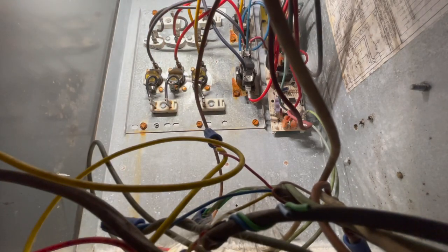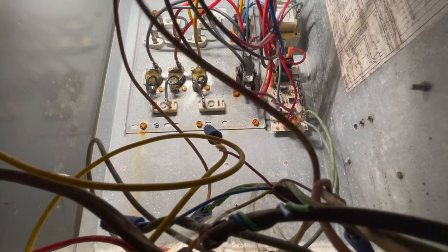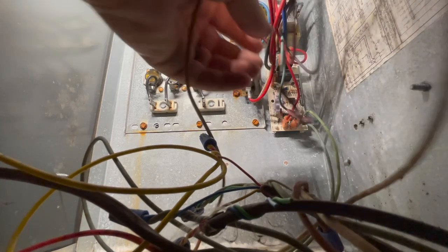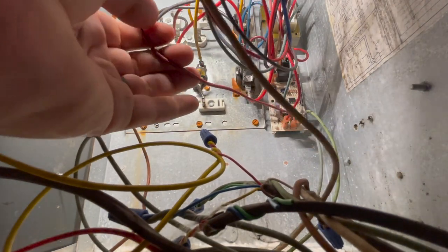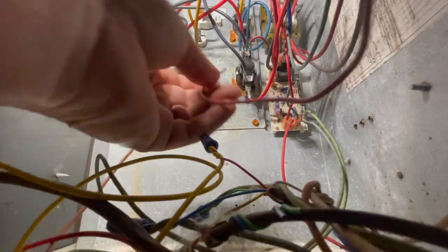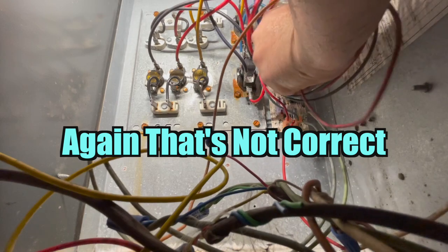If I can find it, I have lost track of it. Where did you go? Oh, what did I do? Yep, I messed up. This is purple. That's why you always want to be careful and double check your work, guys. This is the red from the field connection. Okay. And this is definitely purple, which goes to normally open.